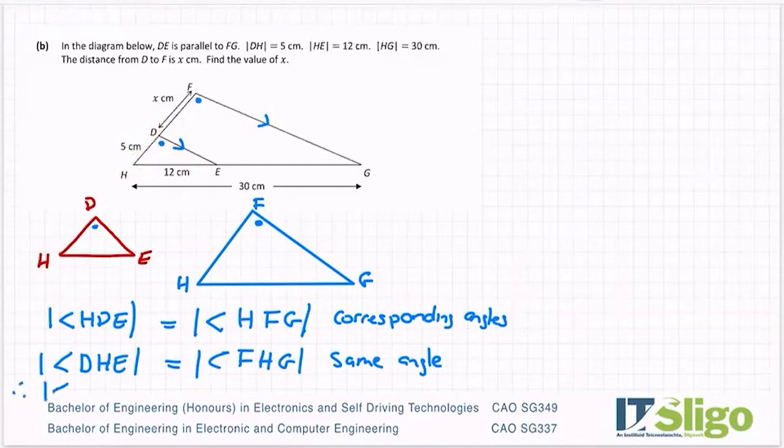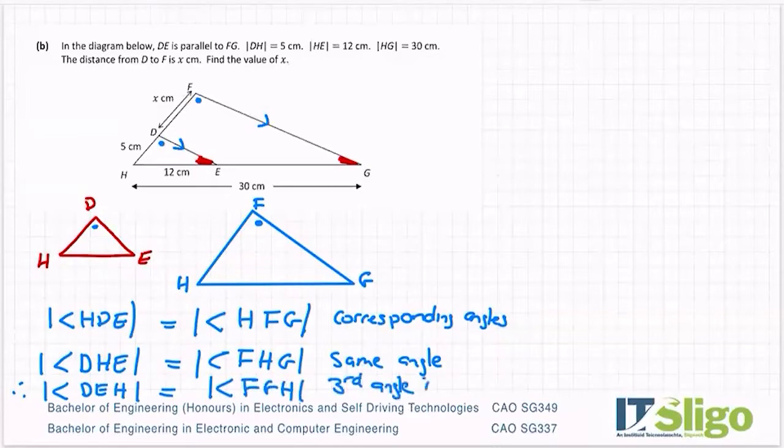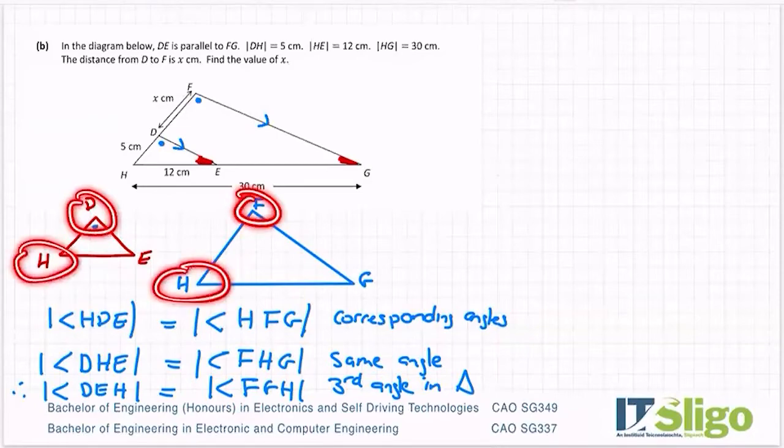And I would say then the other angle, I'll color this one in red. So G must be equal to the angle at E. That's the one I'm describing now. So in the small triangle, that's DEH is equal to the angle FGH. Why? Because it's the third angle in a triangle. Because they all add up to 180, a fixed amount, if these angles are the same value, then isn't there the same amount left over for the remaining angles in each triangle? So they must also be equal.